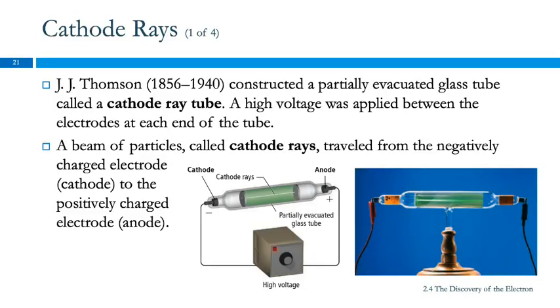So a scientist called J.J. Thomson made what's called a cathode ray tube. And this consists of a glass tube that's partially evacuated. There's a little bit of gas in here, but not very much. And it's got a metal anode and a cathode, electrodes on each end, and then you connect it to a high voltage source. And you apply this high voltage source, and you see this beam, it kind of glows, this beam that goes from one end to the other, and that's called the cathode ray.